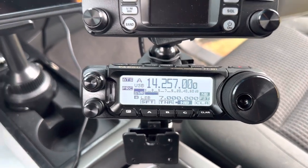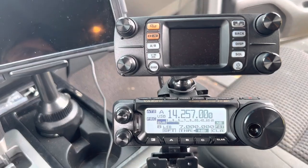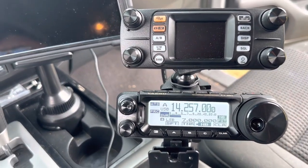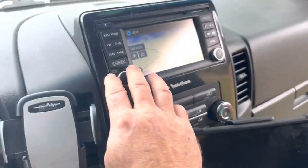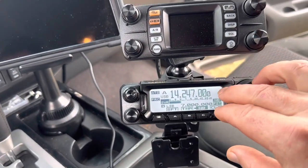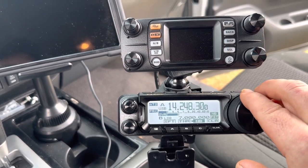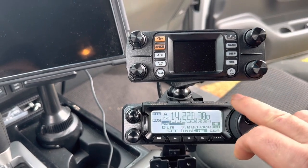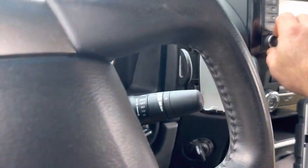So that's pretty much it. If you want to set up like this, it's not cheap. The install's not something you can do in a few minutes. It takes a little bit of time and a lot of patience, but it does work. These guys that I'm listening to, I'm going to turn my vehicle sound system up, and I can tune through the band here. It doesn't appear there's a whole lot going on on 20, but believe it or not, this works pretty well.